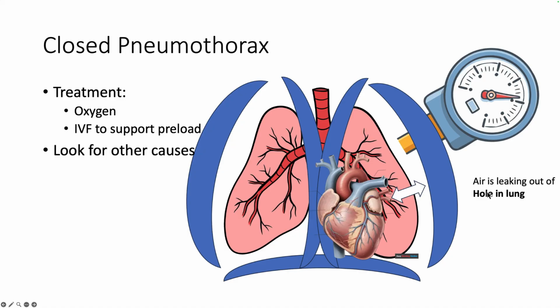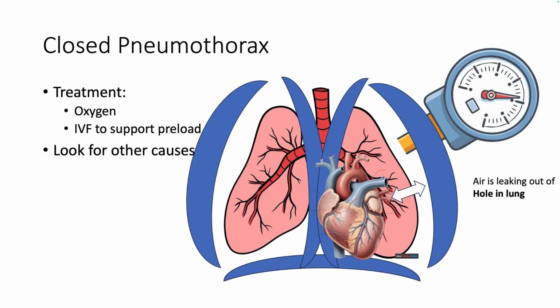So what is the treatment for this? A closed pneumothorax is going to be oxygen. We're going to give some intravenous fluids for this patient if their blood pressure is a little low and they're tachycardic. And what that does is that increases the preload. It increases that venous pressure in the IVC. And we're going to look for other causes for their shortness of breath and mild vital signs. Because again, we don't have the ability to see inside the chest to be sure that's what's happening. We don't want to anchor on pneumothorax causing this problem or developing tension pneumothorax.